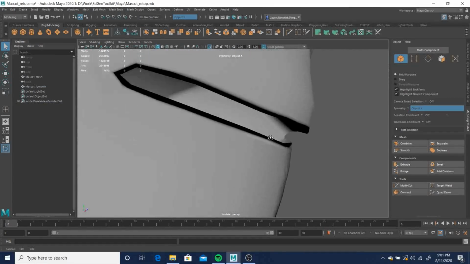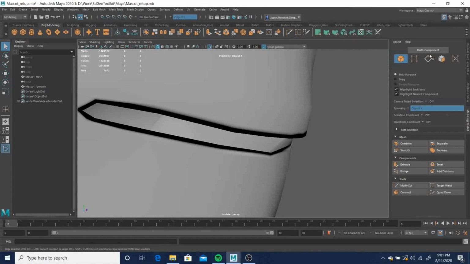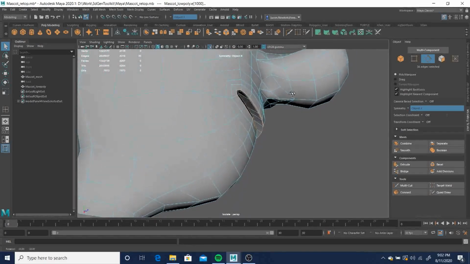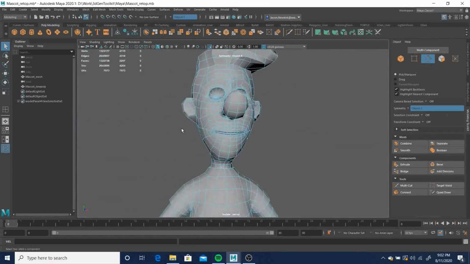Actually, I want these mouth ones as well, this and this one, to be soft as well. So let's make sure those are soft.